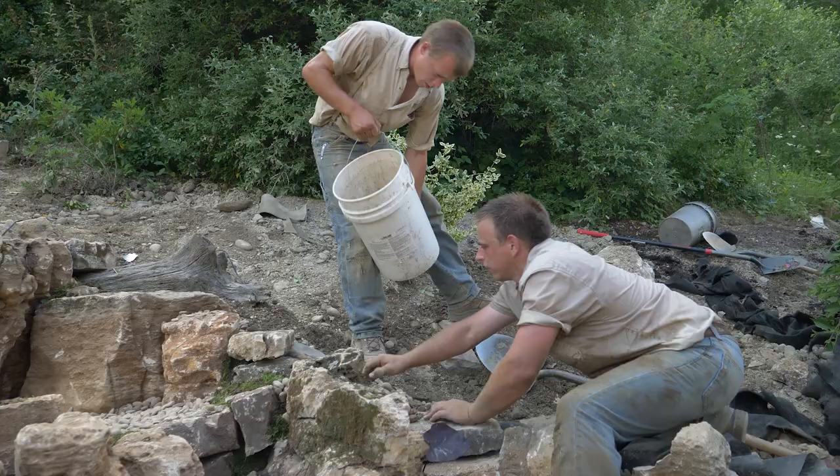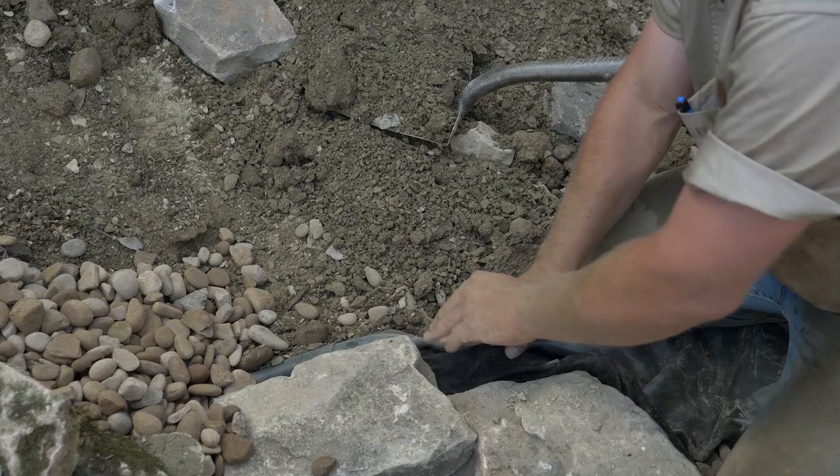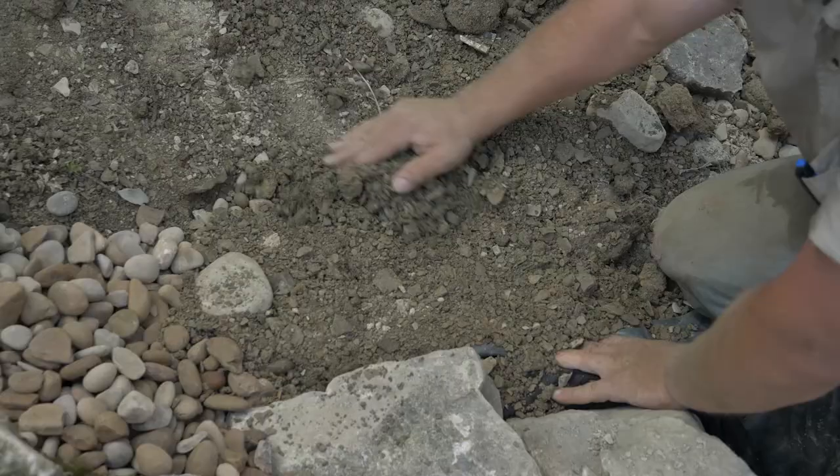Good, good. So here we got the liner, we cut it off, so it's got like 6 inches or so plus here, and we just bring it back up against the rock, make sure it's lower than the rock, so we can just cover that with dirt and make sure there's still some height there so that when we mulch this, it won't wash into the pond. It'll just go up against the back of those boulders.